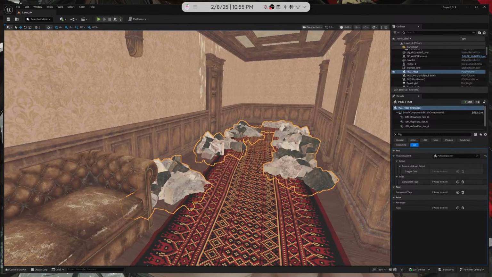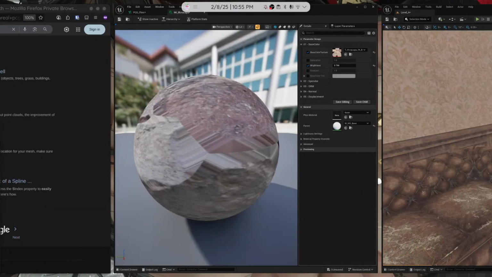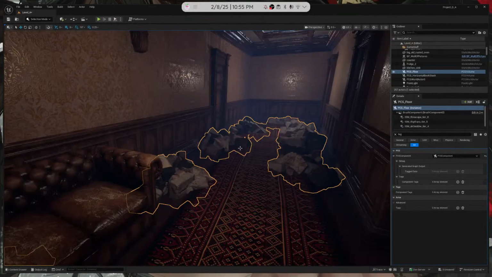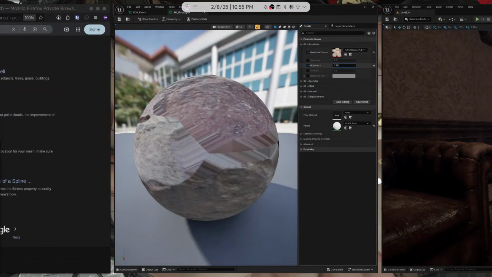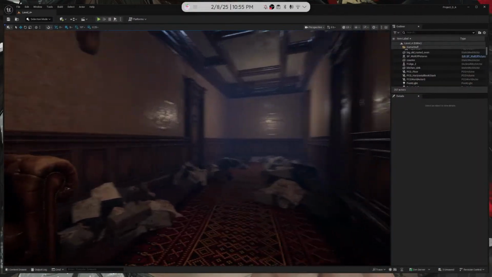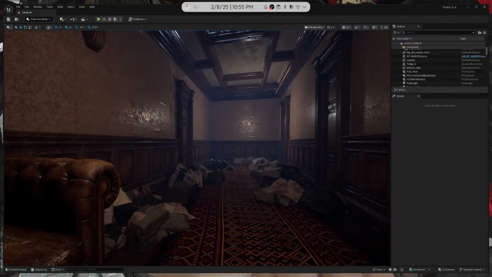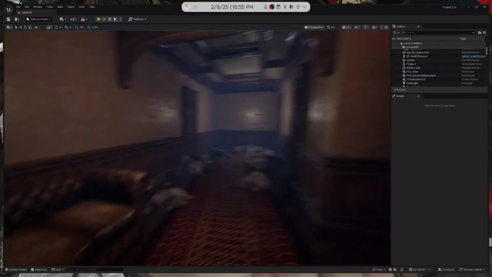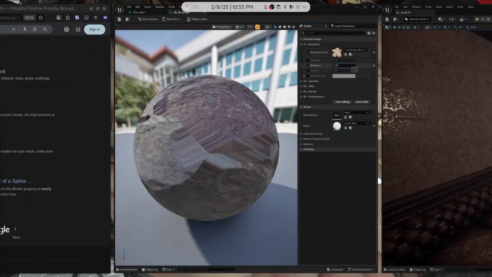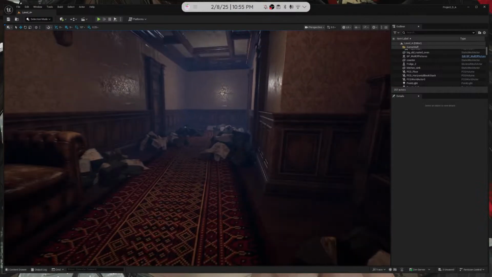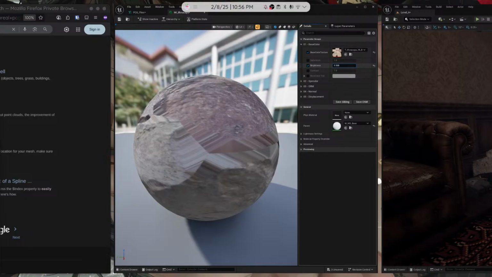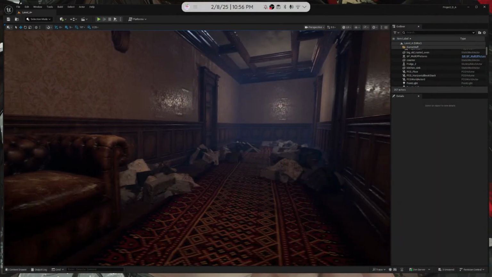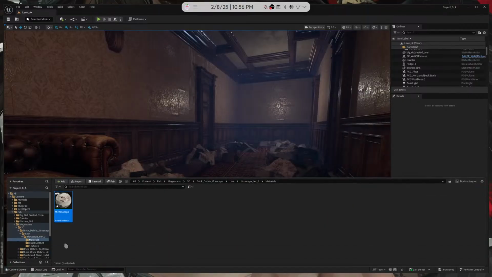Actually, it could go a bit darker, but we'll see how it looks. I think it still can go darker actually. Okay, that's too dark. Okay, so now let's go to the next one.